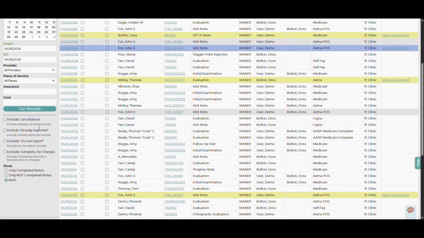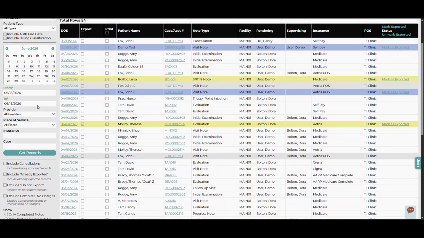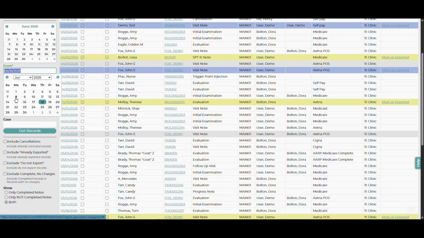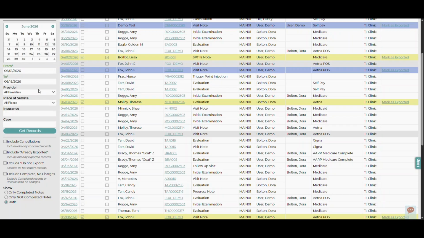Get Records provides a more detailed search and allows you to narrow down exactly which charges you would like to review. When using this option, the filters located in the bottom section will be applied to the search results. The most commonly used filter is the date range field. When a date range is selected, QuickEMR will search for charges based on the date of service associated with that note. For example, if you want to review all charges for the previous week, you could simply enter the desired date range and generate your report.